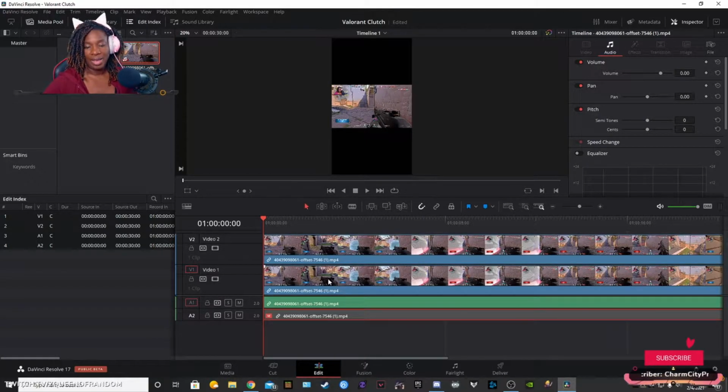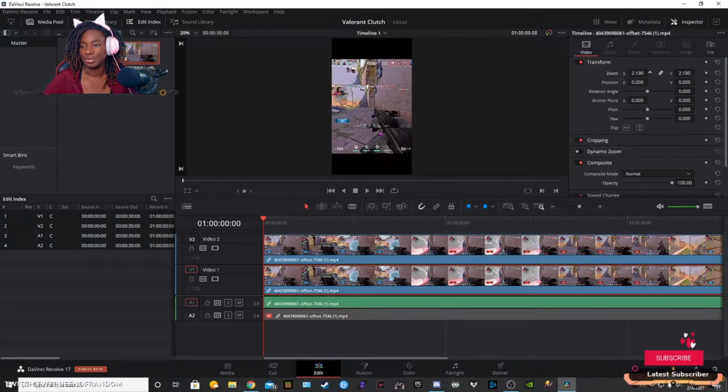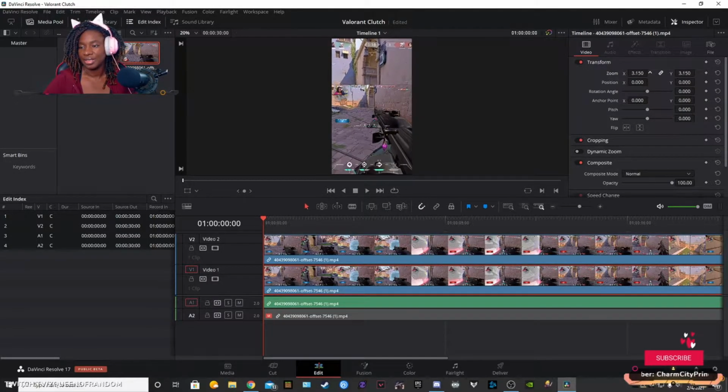So right off the bat, we're going to see that we have 2 layers. You can't see the 1 layer right now, but it's important. Just give me a second and you'll see why. You're going to click on this clip here. You're going to go over here where it says Video Transform, and you're going to zoom that in. My favorite is 3.22. It's just about right. Everything's centered. You can just type it in too. I like to just do this.